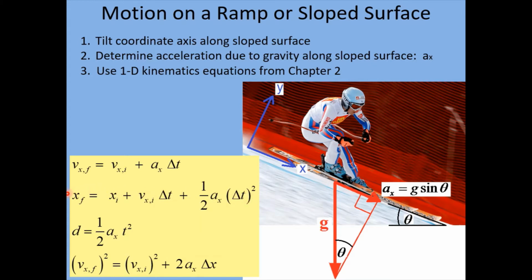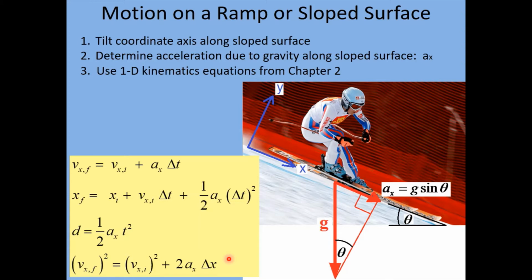Which is often the case in this formula, a lot of times we're going to start from the origin, so x of i is going to be 0, and we're going to start from rest, so v sub i is going to be 0. In that case, we can write this cumbersome position formula into a much more compact and convenient form. The distance that something moves down the slope, that's d, is just equal to 1/2 a t squared, where again a is actually a sub x, that is our g sine theta here.